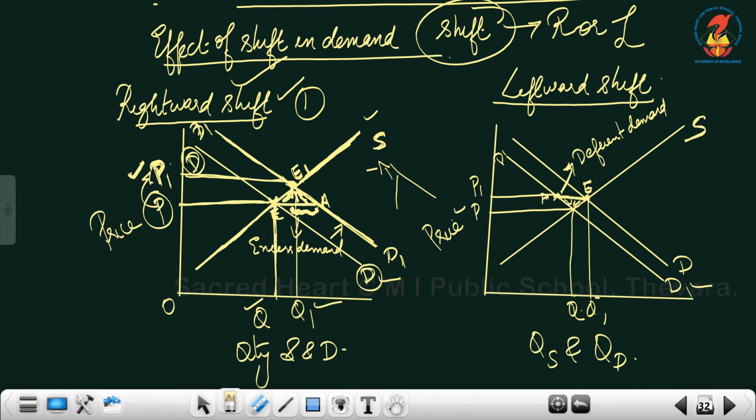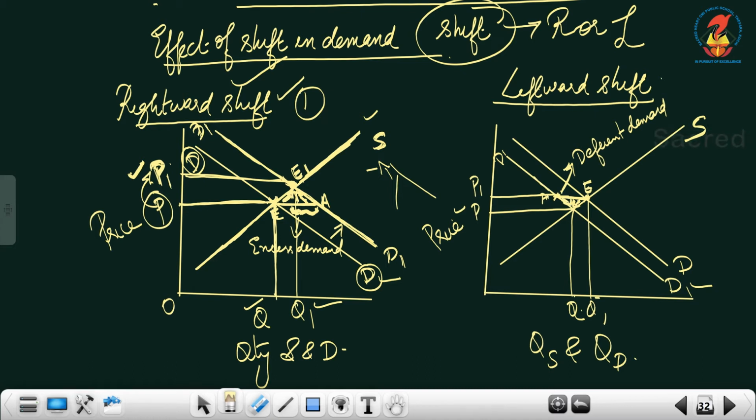So, when the price is set at a level lesser than P, what will happen to the supply? Supply will be contracting. Contraction of supply is represented as this arrow, and at a low price, the consumers will be interested to buy more. Movement along the demand curve, at the new demand curve, consumers will expand their buying.